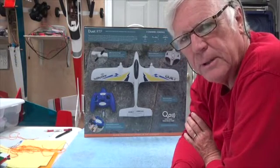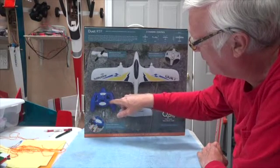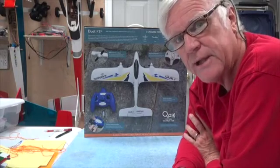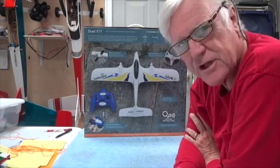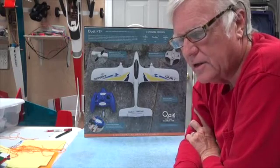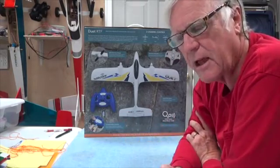You've probably noted that I never said anything about trim. This transmitter has trim buttons for both left and right turning and up and down. I never had to touch them, which is good — it means it comes out of the box properly set. If it doesn't come out of the box properly set, you might want to call Horizon to find out why. But trimming just wasn't necessary; it came out of the box very nicely.